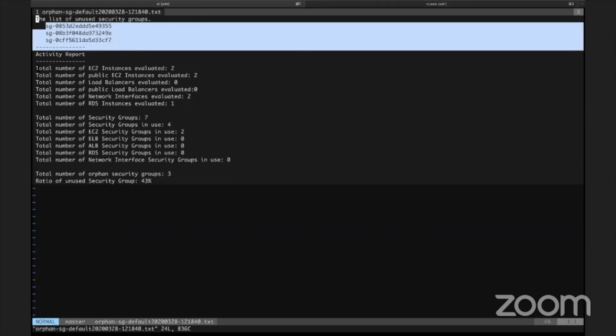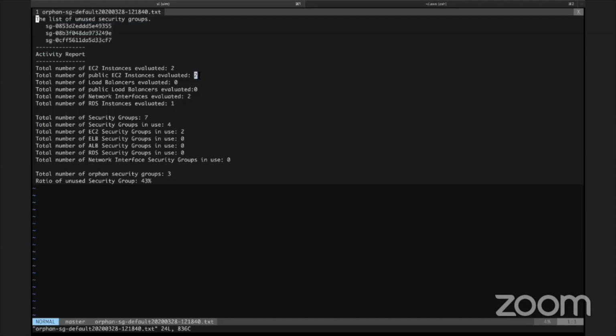So what all scans did we do through this script? Total number of EC2 instances evaluated: 2. Public EC2 instances: both have a public IP. There is no load balancer, so 0. Public load balancer, again 0. Network interface, with 2 different VPCs, so it is telling that. And I have one RDS, so it evaluated that as well.